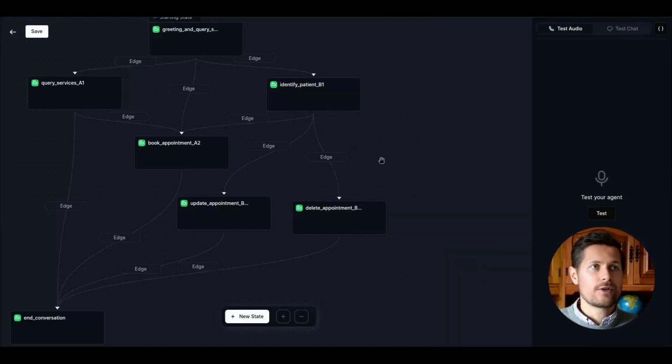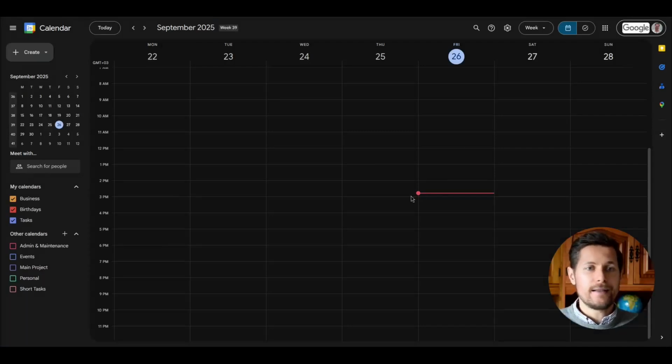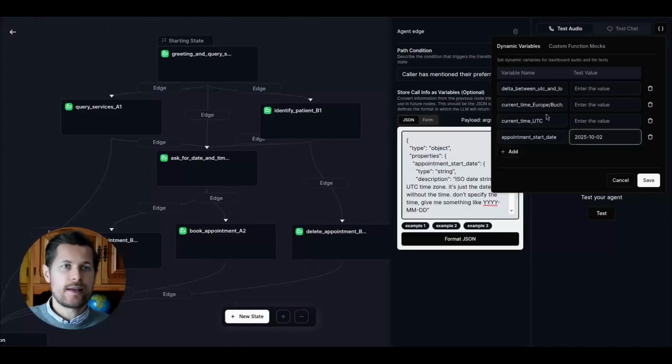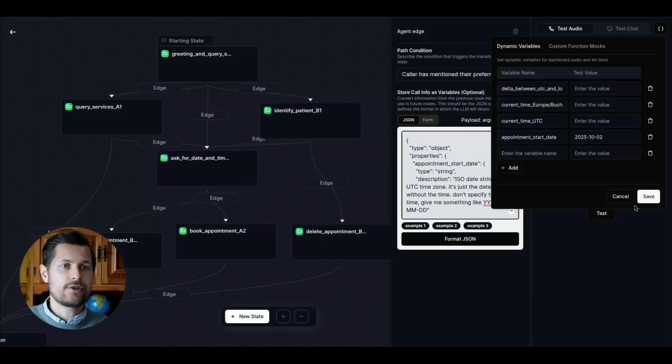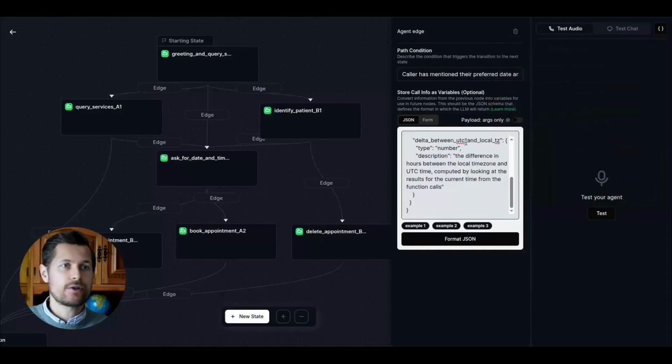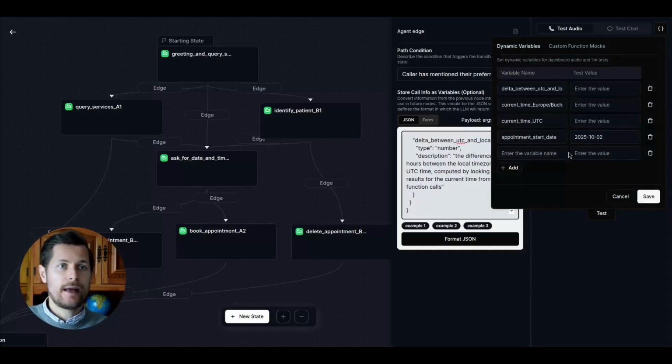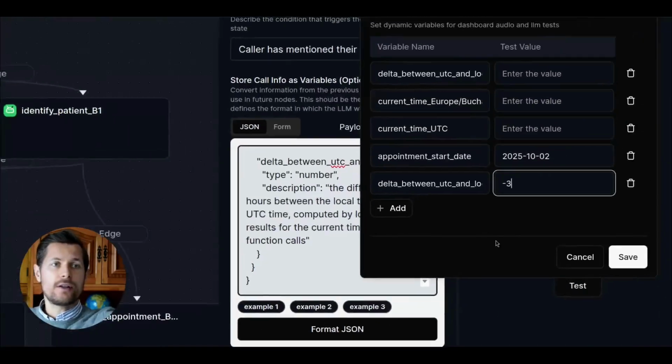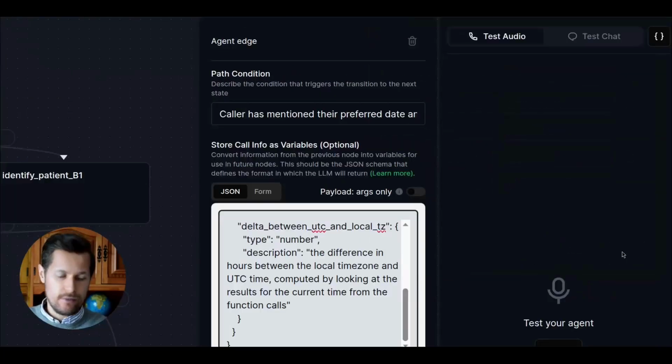And I will also follow it in my calendar to see if all the data is correctly entered, because obviously I expect a calendar invite from cal.com. So just to make sure the same problem with the dynamic variables doesn't happen again, I will just quickly add these 2 variables over here so that we make sure that the local date and time and UTC time difference and requested day is being used. I'm gonna say, okay, I go with Thursday. So let's keep this in mind.